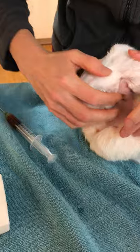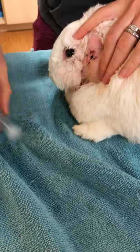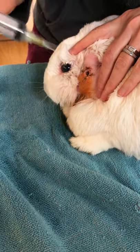I never said they were going to like it. It can't be comfortable. You know, we're touching an open incision that was an abscess, so we've got to be careful and go slowly and just work with our bunnies and make sure that they're not in too much discomfort.